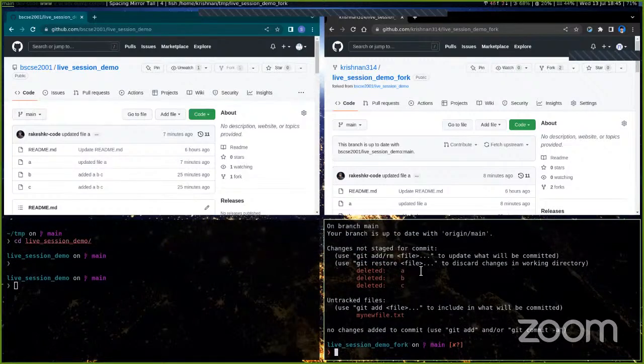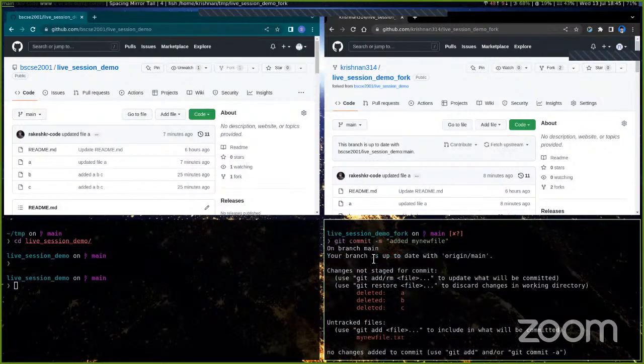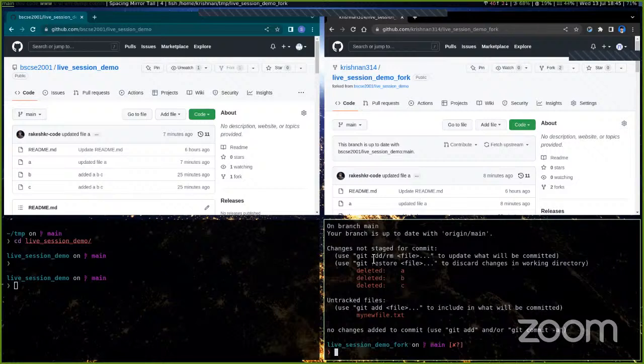So first you have to add the new file. Yes. The thing is, I made one mistake. I should not directly remove the file. I should use git rm. I can restore the file now.